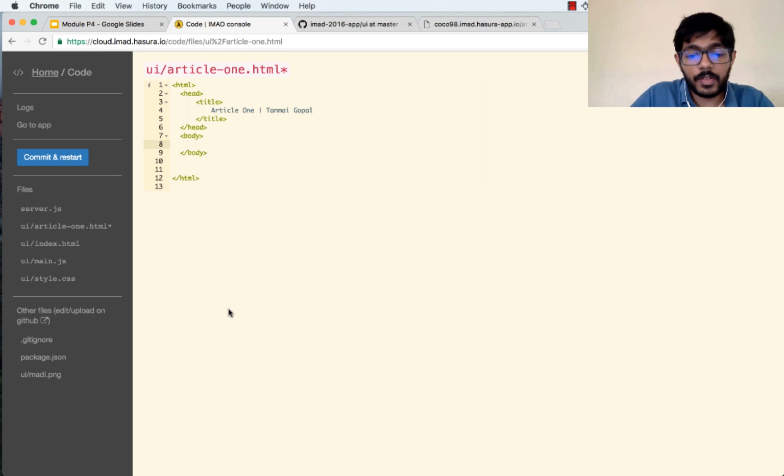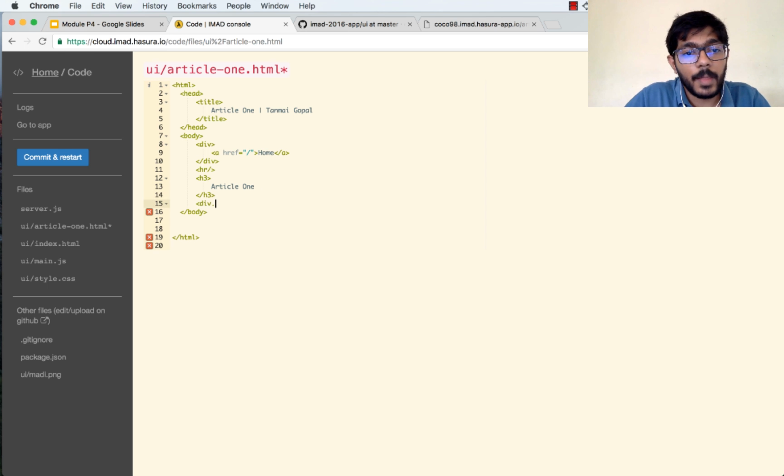So in the body, we'll first have a header. So we'll write home, right? And then let's put a horizontal line, right? So that's a horizontal line that we're putting. So our first section is a division which contains a link, so a link back to the home page, right, which is represented by the URL slash, and after that we have a horizontal line, after which I'll have a heading. So I will give it a h3 and I'll say article 1.